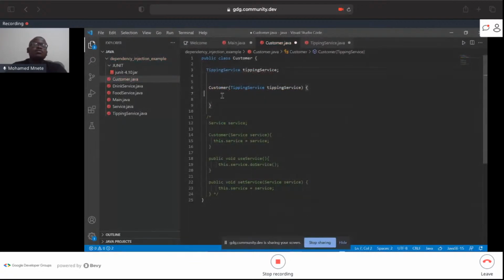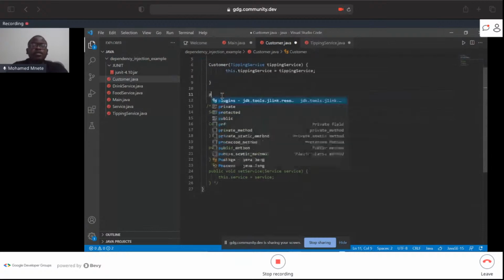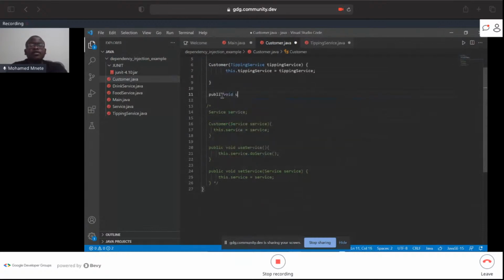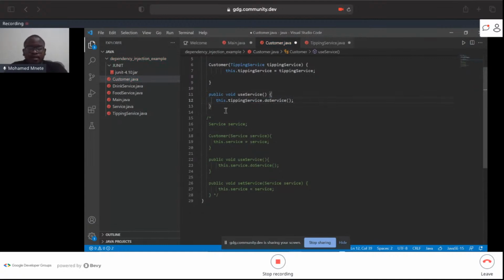And then in the constructor, we can just say this.tippingService equals tippingService. And then we can say public void useService, and then we can just say this.tippingService.doService(). Okay, and this should work fine.